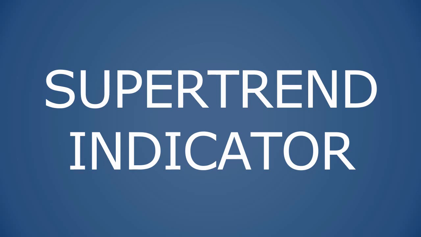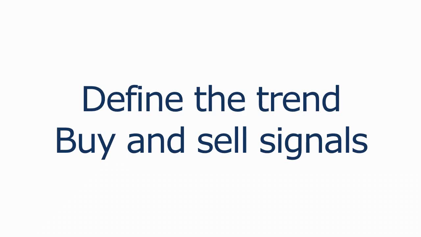And today we're going to talk about the Supertrend Indicator. Now, trading with the trend, that's something we've all heard. And first thing you got to do is define the trend. And using the Supertrend, you can actually determine the state of the market objectively. And that's going to make your trading a little bit easier. It can also present buy and sell signals. And those can be taken depending on the system that you're using to trade.